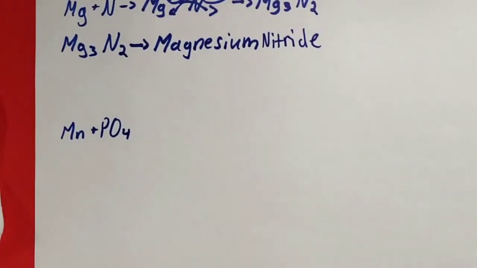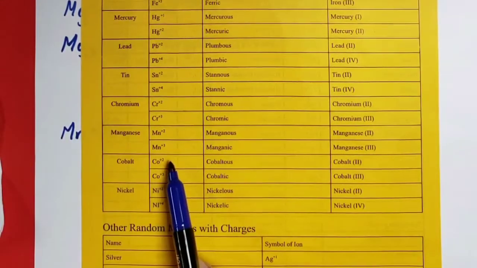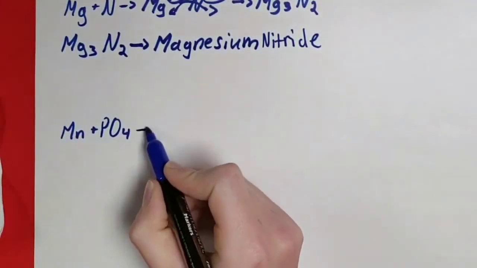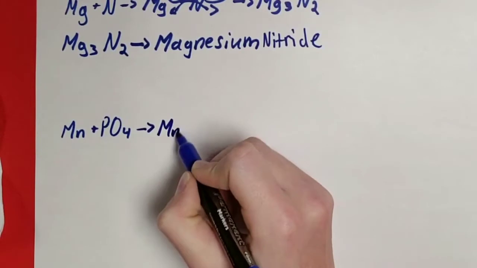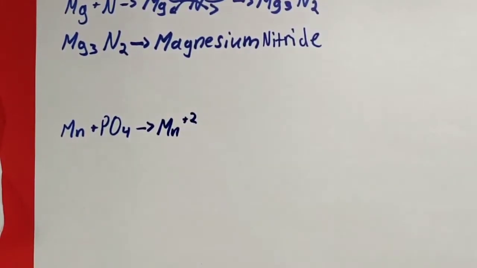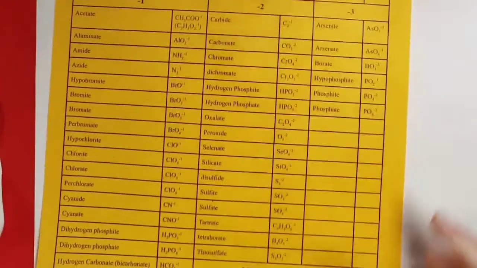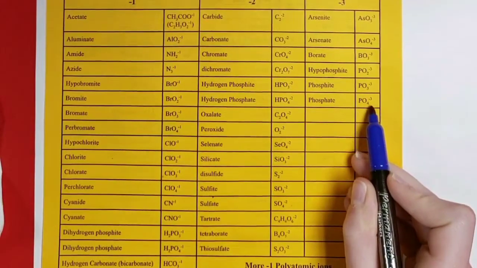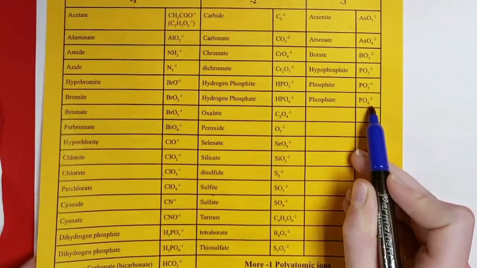For our polyatomic ionic compound, to make the formula for our two elements we have, manganese and phosphate, we will need to do the crisscross method again and find their charges. Manganese has more than one type of charge, but in this case, it'll have a +2 charge. Our polyatomic ion, phosphate, by looking at the polyatomic ion sheet, has a -3 charge.